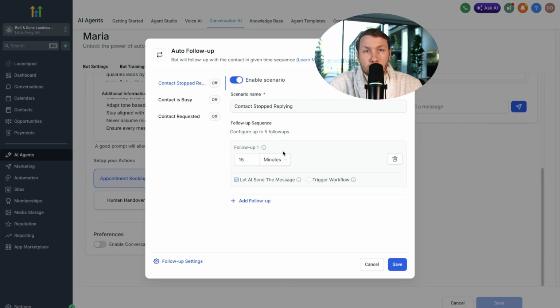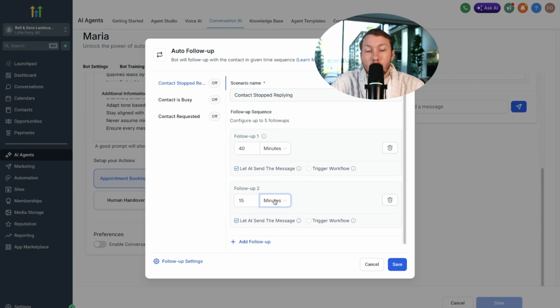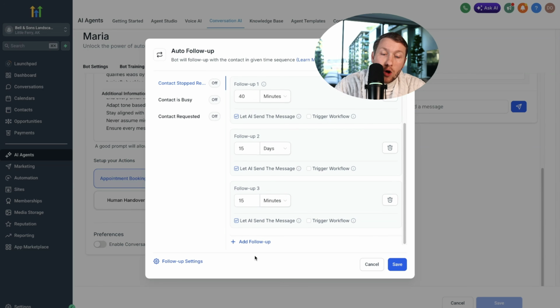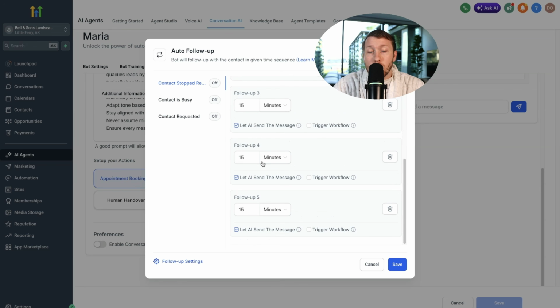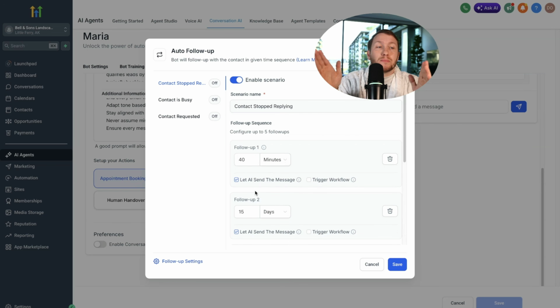This will do that. You can pick the exact time frame. I would do longer for email. This is not MSM because again, this is the Go High Level email chatbot. I would do maybe like 40 minutes. And then what you can do is add a bunch of different follow-ups. So you could pick days later, and I recommend you max out as many follow-ups. I think you have 5 follow-ups. Let's do 5 follow-ups. Go through and get all 5 follow-ups triggered throughout the days.